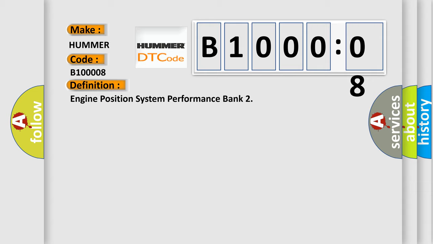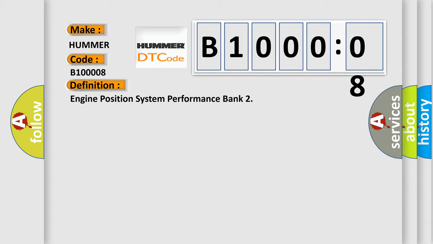DTC P0010, P0011, P0013, P0014, P0020, P0021, P0023, P0024, P0341, P0342, P0343, P0346, P0347, P0348, P0366, P0367, P0368, P0391, P0392, P0393, P2088, P2089, P2090, P2091, P2092, P2093, P2094, or P2095 is not set. The engine is operating for greater than 50 seconds. The engine coolant temperature is between 0 to 95 degrees Celsius, 32 to 203 degrees Fahrenheit.